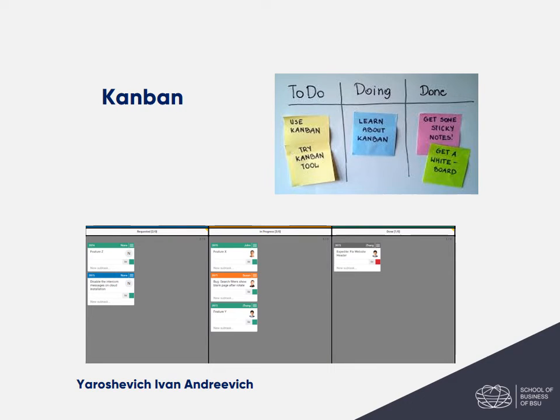The Kanban system was developed and first implemented in the world by Toyota. It turned out to be useful in software development as well. To plan the working processes, you might use a Kanban board, for example, Jira or Trello. It also can be a physical board. The board consists of three columns: to do, doing, done. Work tasks are placed in the to-do column. When a task is taken to work, it moves to the doing column, and when work on this task is completed, it moves to the done column.